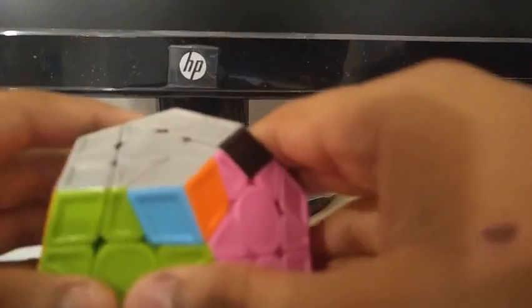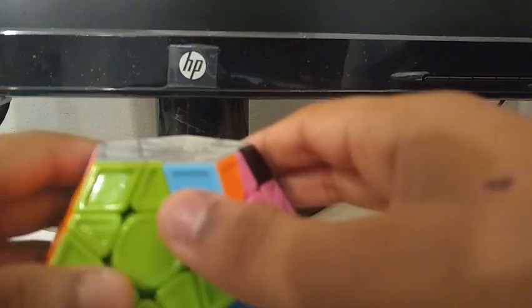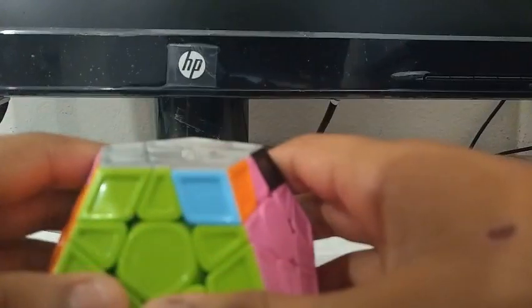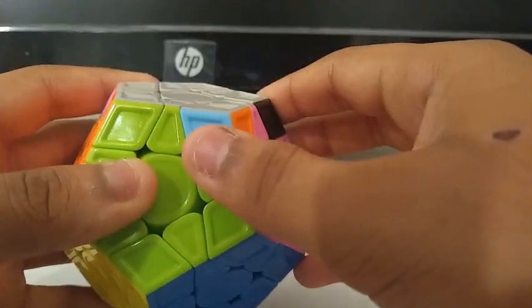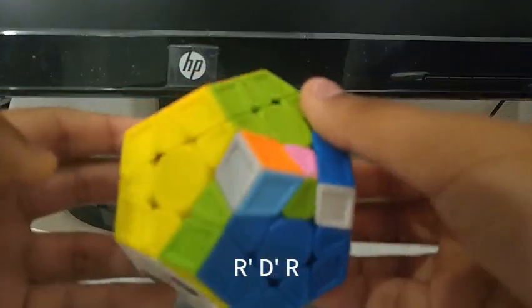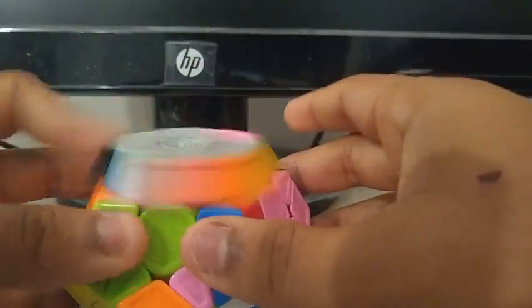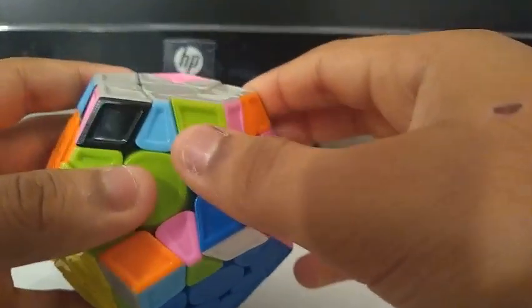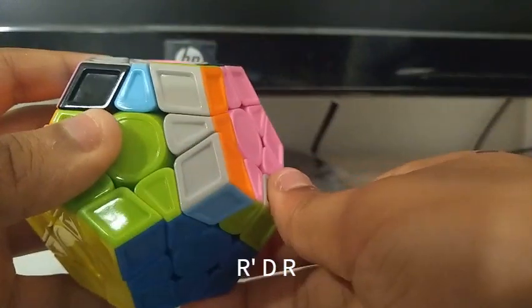So for permuting the corners, we'll use two algorithms. One is for taking out the corner, and another is for putting the corner in the right spot. So for taking out the corner, we're going to use this algorithm, R' D' R, and find where it needs to go. So it needs to go here. So do a U2', then we'll do this algorithm to insert it, R' D R, and it's here.